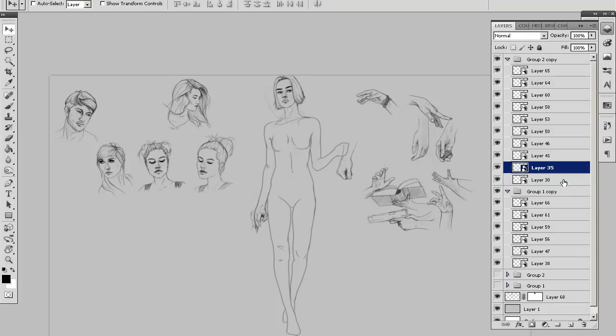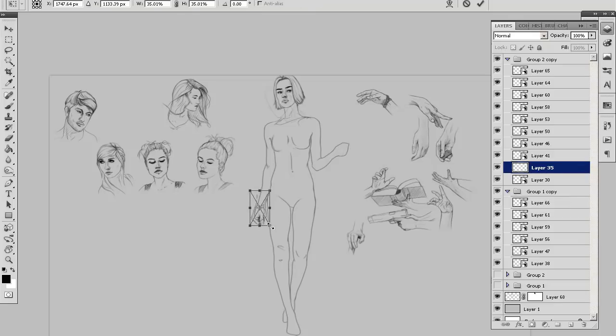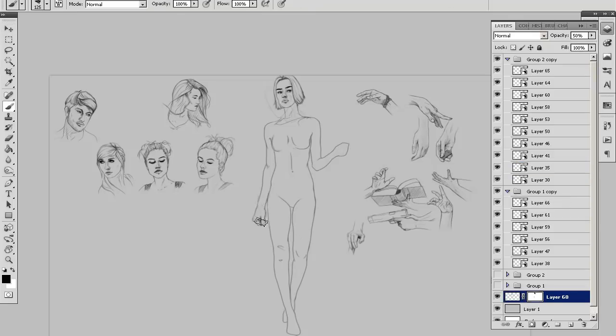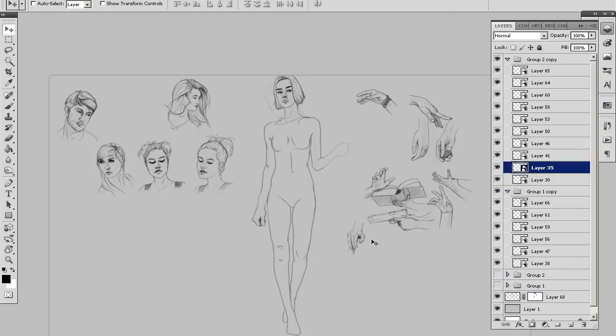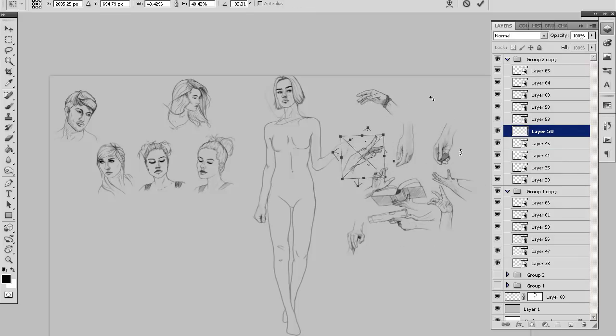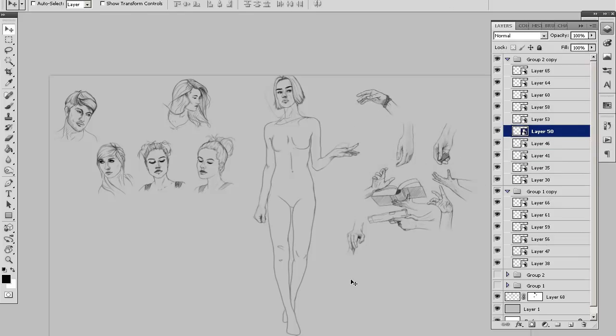Just remember, you have to change the pose to fit the arms or they're going to look really weird. But some of the ones I already did fit really well. They look like a completely new original character out of just different parts and different sets. And that's the whole point of this lesson, to give yourself more options to choose from.